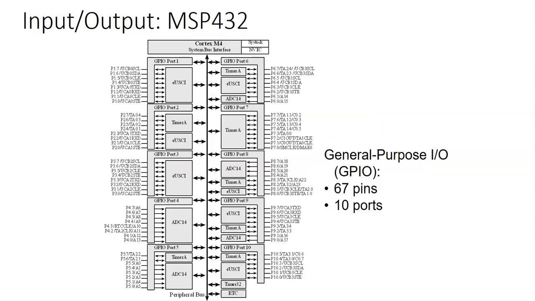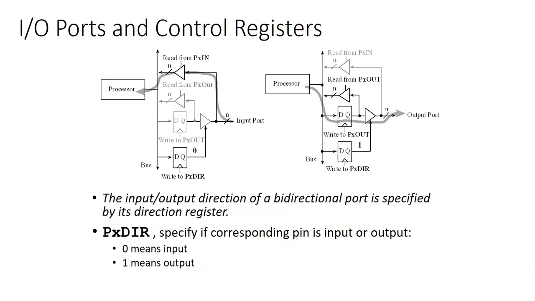Okay, so now coming back to the MSP432 and microcontrollers, remember general purpose input-output interfaces or circuitry is an important part of their design and how they can interface with a variety of different types of components and systems outside the microcontroller. In the case of the MSP432, it has 67 pins and 10 ports in total. If you look up in the datasheet towards the end, you'll find some nice block diagrams showing you the actual logic for each of the general purpose input-output ports. And remember, one key configuration is the DIR control register, which allows the same pin to be used for both input and output.